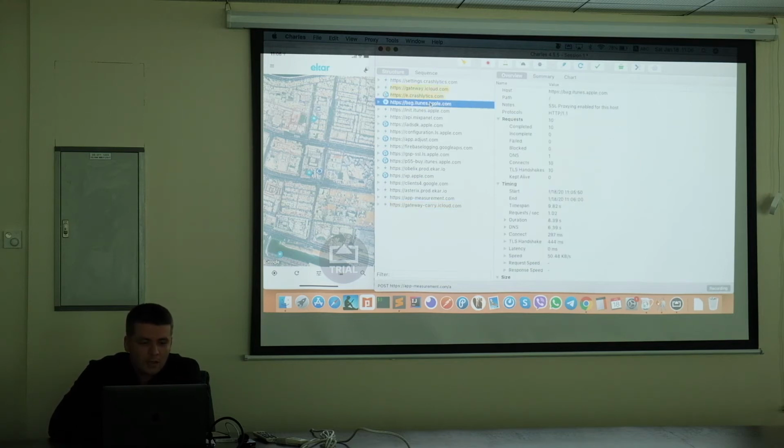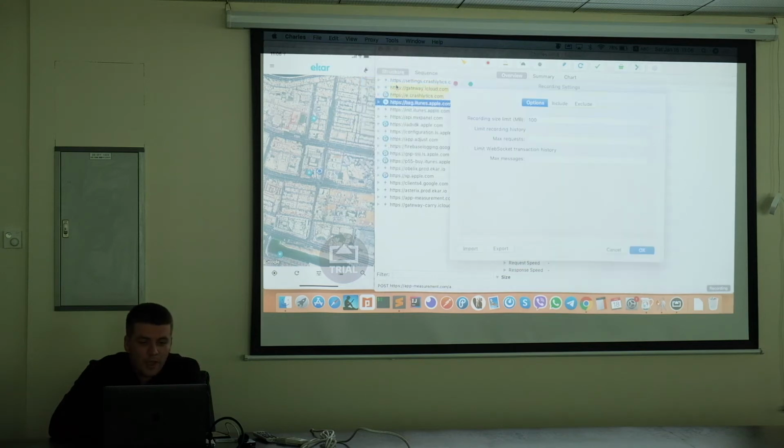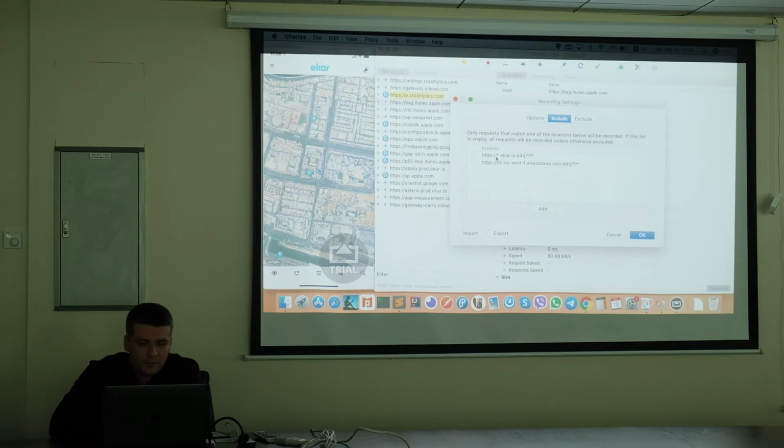To filter this, you can open Recording Settings, and there is an Include tab, and just set up what hosts you would like to see in your Charles. In our case, let's have eCar, and let's have one of the Amazon servers with car images.